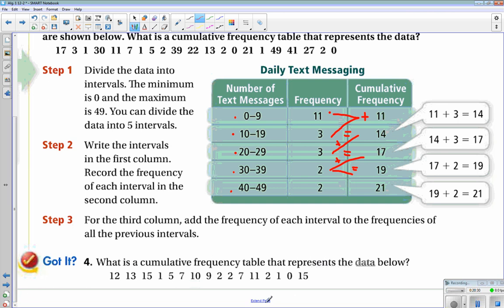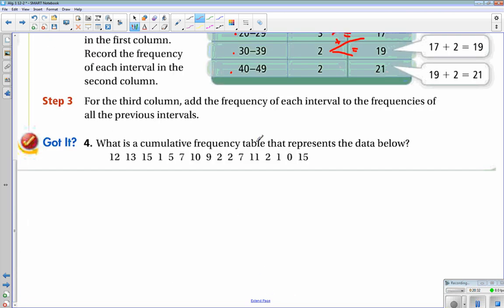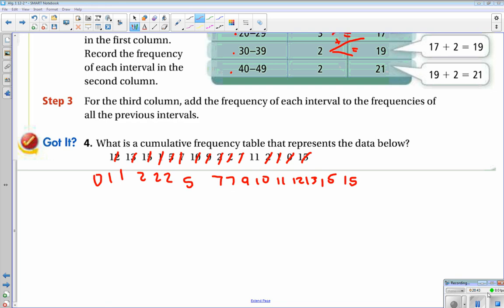So let's try that on our own. What is a cumulative frequency table that represents the data below? So I'm going to put the data in order. All right, so it's all in order. And then we're going to put it in a nice little table. So I go from 0 to 15.